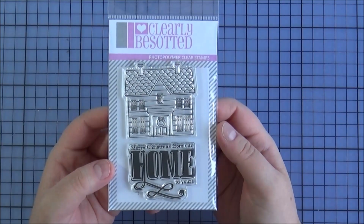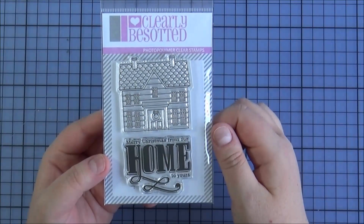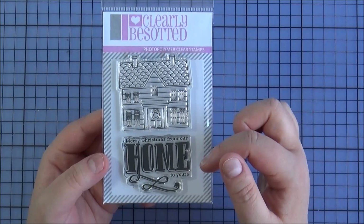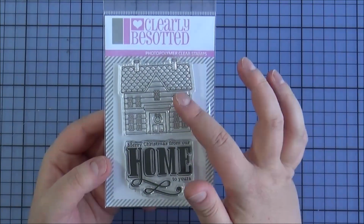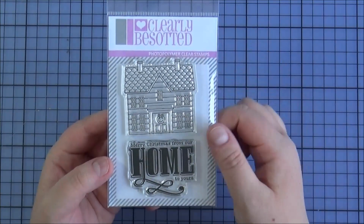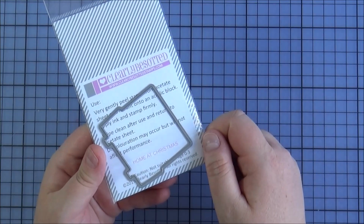Next up is the Home at Christmas stamp set. Again, another one of the smaller stamp sets. Really lovely house image here. And then you've got Merry Christmas from our home to your sentiment. Obviously, you could use a sentiment with lots of other different images. And also, you could obviously use the house image with lots of other sentiments as well and make quite a nice new home card as well. Again, there is a die that you can purchase separately that coordinates with that house image.